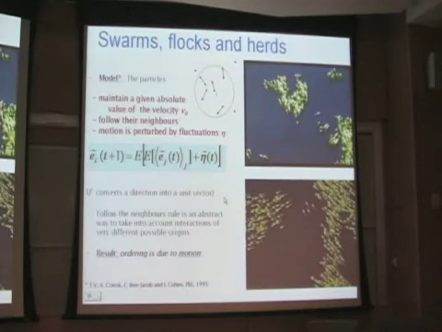We did this a long time ago. So this is so lively, in part because we were just making a video recording of the screen of the computer. There was no digitization, and the low tech gives a softer look. And here it's for a little bit larger density and for smaller noise. And what I'm showing this for is to show you what is the mechanism of the ordering in a system which moves. So this is the starting initial condition.